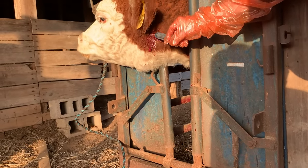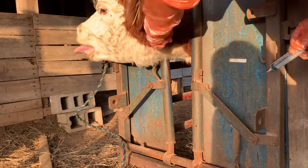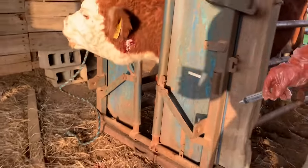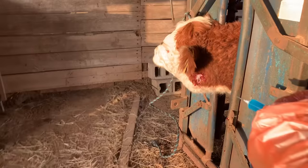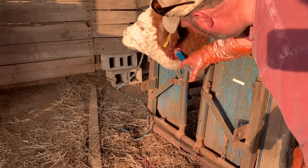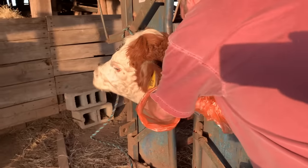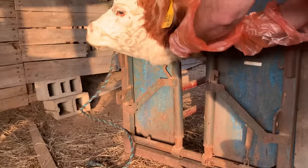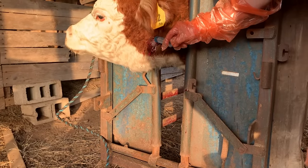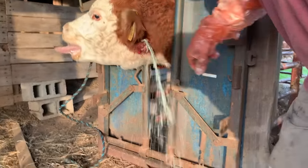At one point you could tell hardly any was coming out. I watched the vet do this — he stuck his finger in the hole and kind of moved it around, wallowed the hole out just a little bit more. As you can see right there, it kind of came out good. He said he could feel the actual pouch inside when he did that. When he gets his next syringe in there and sticks his finger in, it really works pretty good. You can see a lot of it came out.